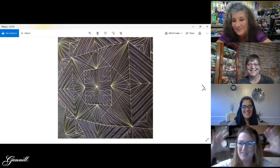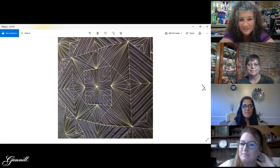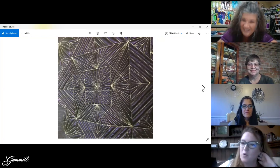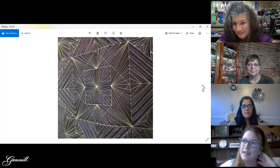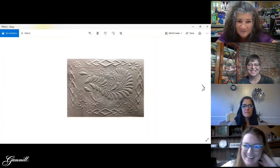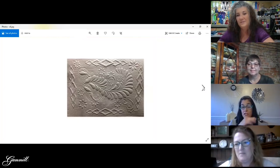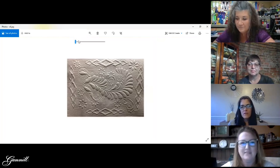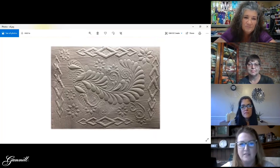I want to have lots of structure and lots of straight lines and precision — I'm all about the first half, and then the second half it's like what did I do? I'm just going to do some free motion here. Or if I make a mistake with the ruler it's like, oh, that's a great spot to add a curl or something. I think free motion and rulers need each other — it really showcases what I mean. Between the two for sure.